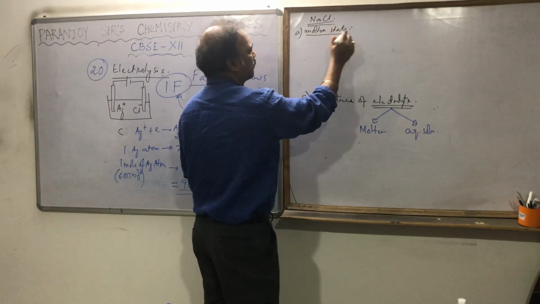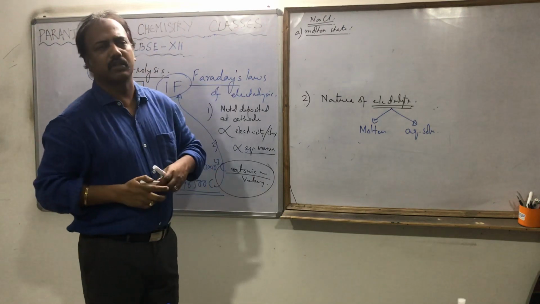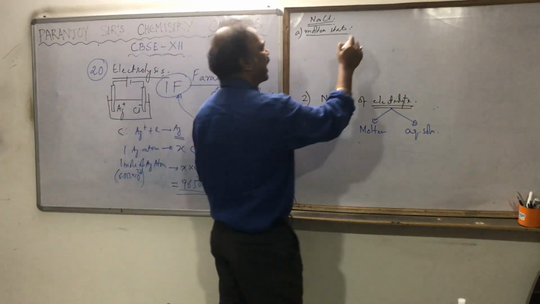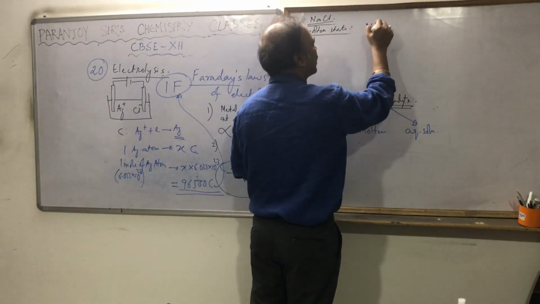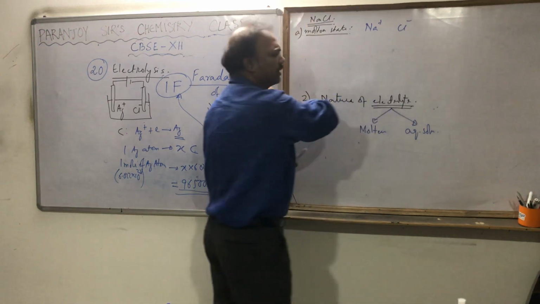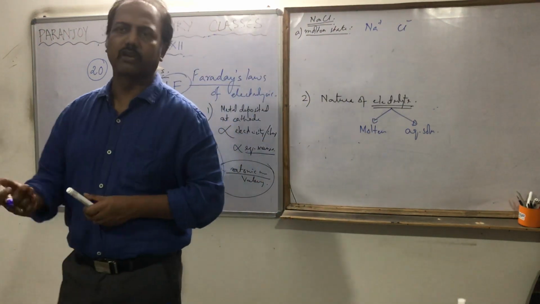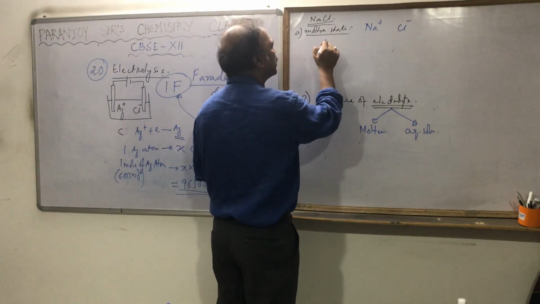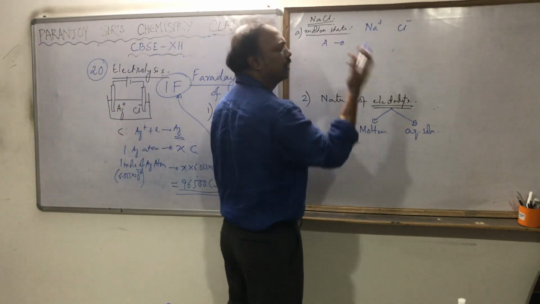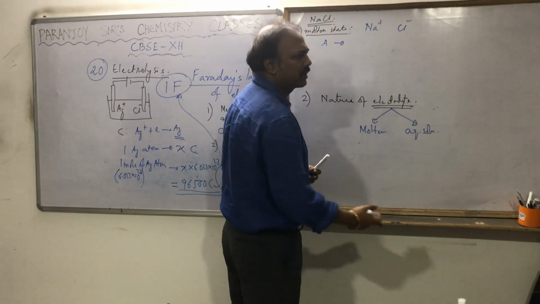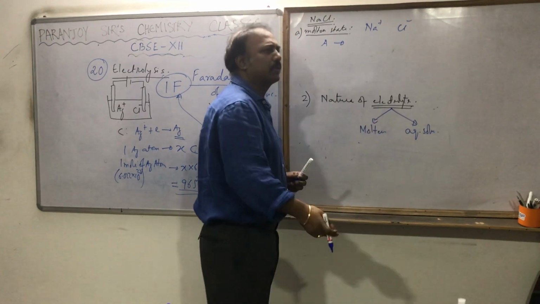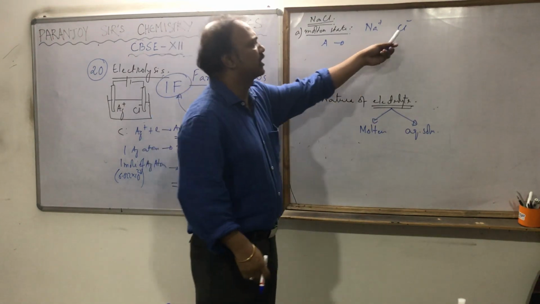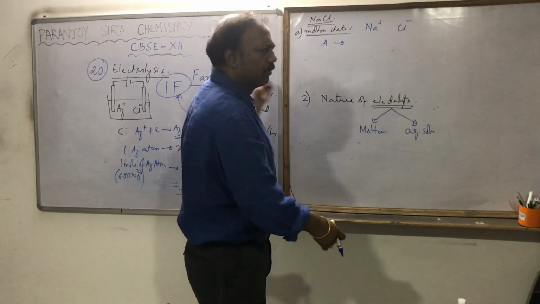Okay, very simple. In the molten state, sodium chloride is dissociated as Na plus and Cl minus. Nothing else is there because it's only molten sodium chloride. So what is the reaction at anode? Only one possibility is there. Anode means oxidation is taking place, and out of these two species, obviously Cl negative will undergo the oxidation, which you had already done.